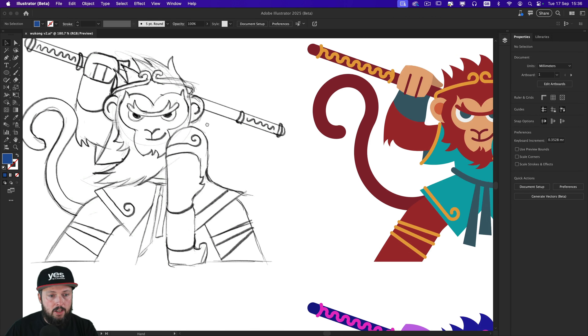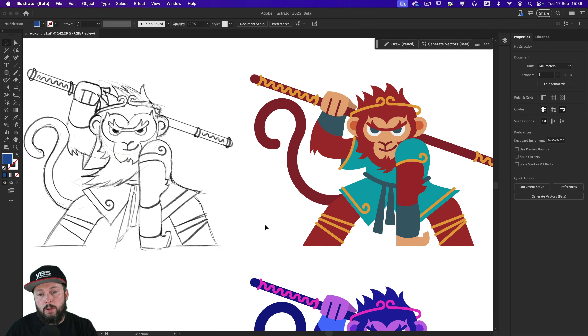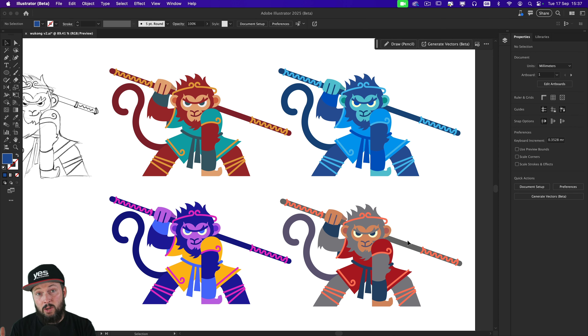You can see my sketch on the left, which I did in Procreate after a couple of attempts. Then I tweaked a couple of things in the final vector format. I extended the staff — it turned out to be too small. I also made sure it's resting on the shoulder, because that's an important part of this stance. I also reduced the length of the beard — I felt like it was a little bit too long. Then I created a couple of color versions here in Illustrator, and once you have your objects in place, it's very quick and easy to do this.